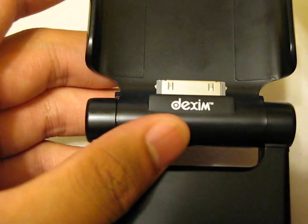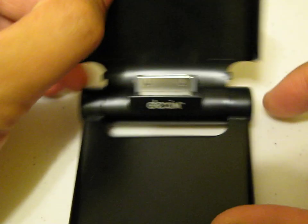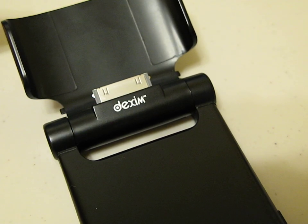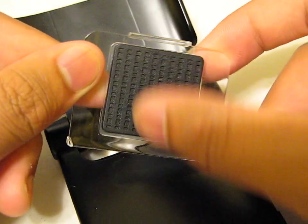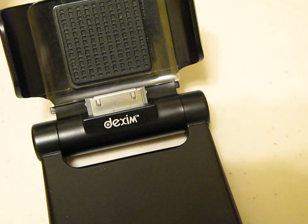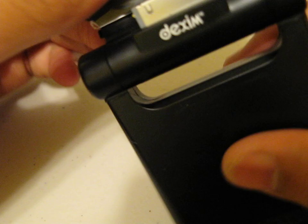Unfortunately, your iPhone is not going to work with any cases or skins while in here. What I really like about it is how it works with a lot of Apple devices — the iPhones and all generations of the iPod Touches will all work on this device, even the Nano. I had a Nano 5G that I put in here with the additional support they give you, which has rubber coating on the back. You attach that to here to provide support for your iPod Touches, and you can even use this for the Nano 5G, which it doesn't say on the website but you can.